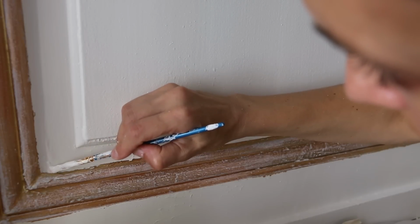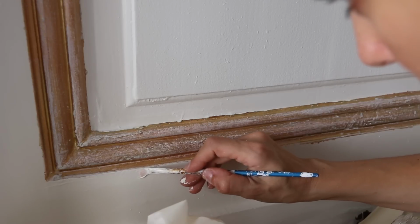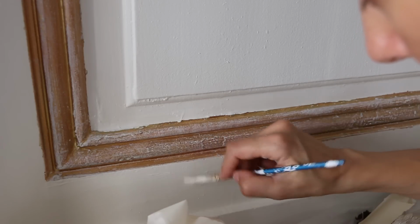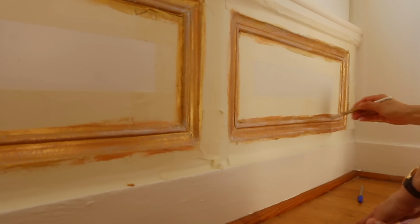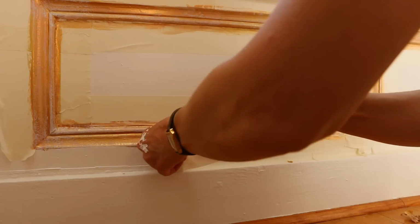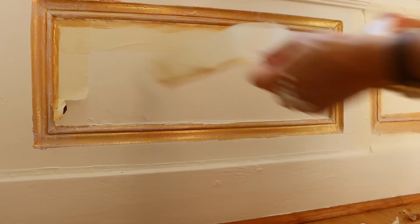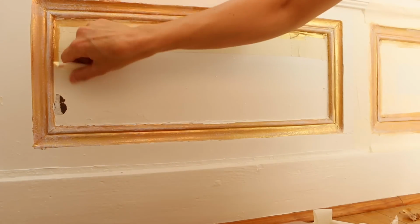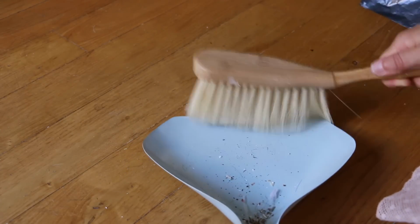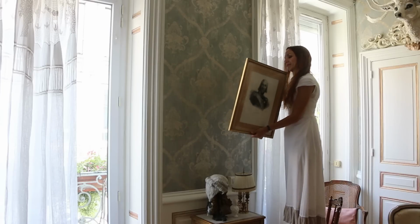There are still a lot of golden reflections, but it's a little less intense. Then, after the renovation was completed, it was time to reorganize the living room and enjoy the final result.